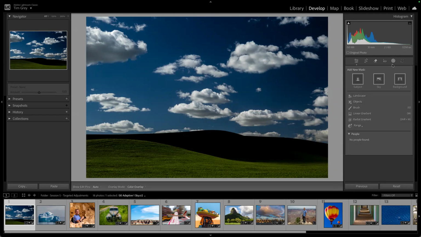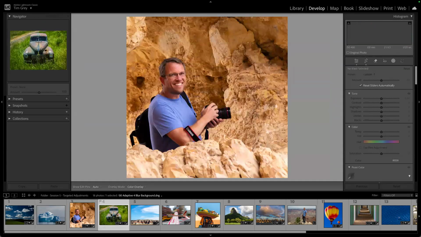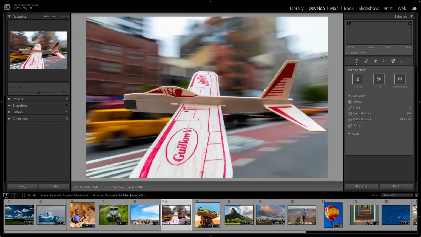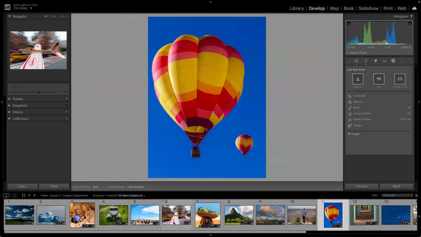And masking I could talk about for hours and hours, but we'll just cover the basics here in terms of the concept, where now that control goes a step further, where it's not just, hey, the blues don't look right or the shadows don't look right, but this specific area of the image, the landscape doesn't look right, or the sky doesn't look right, or this guy, or that car, or that airplane, or that mountain, or that hot air balloon, or whatever the case might be.